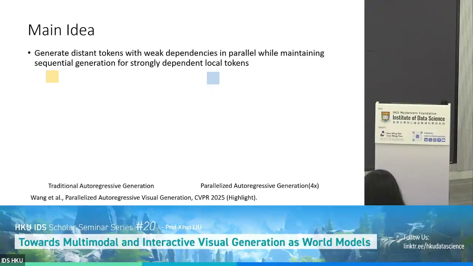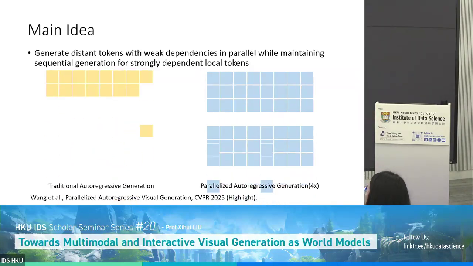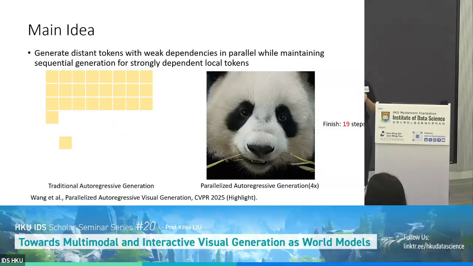Yeah, so this is how we generate the tokens in an image. On the left, we show the traditional generation approach for autoregressive models. And on the right, we show our parallelized autoregressive generation. For the first 4 tokens, we still predict one by one because they decide the overall global structure and semantics of the image. But starting from the 5th iteration, we can predict multiple tokens at a time. In principle, we can achieve around 4 times acceleration if we predict 4 tokens in parallel.